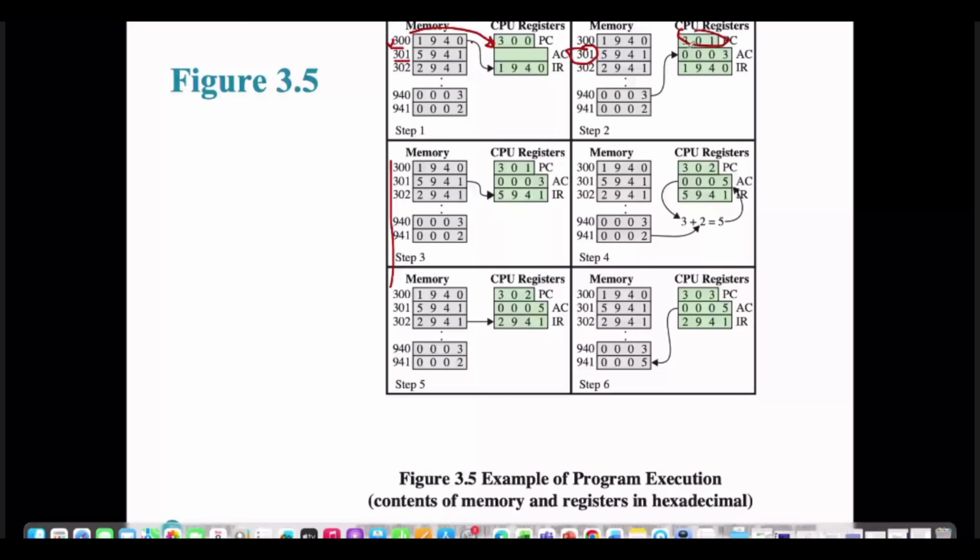Don't forget, this particular 301 is the next instruction to be picked up. What you'll see here is the instruction we are processing. But the CPU knows that after finishing this work, it is going to pick the next instruction, which is the content of this address here. But it's 301 we are interested in, not the content per se, because once we know the address, we can know what is in there. It's just like your mailbox in a post office. Nobody wants to know what is in there, but once we know your address, we can open it and get the content of your box. So this is exactly what is being demonstrated.